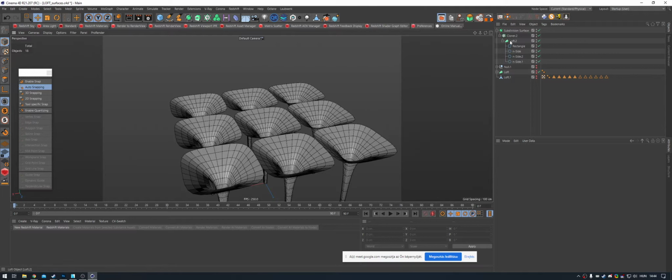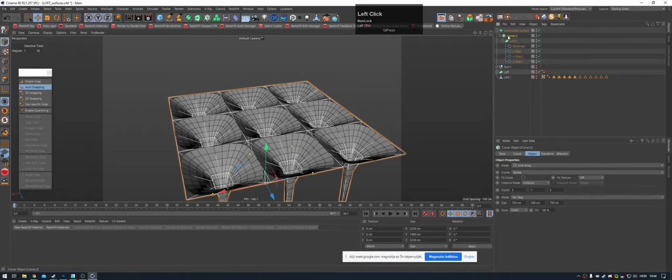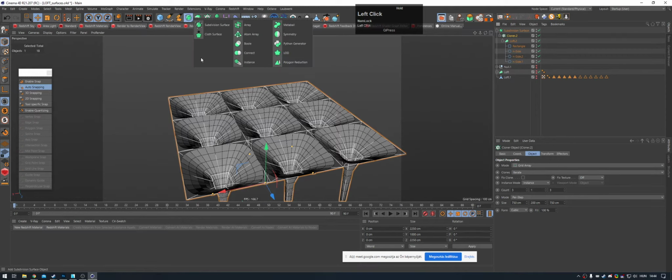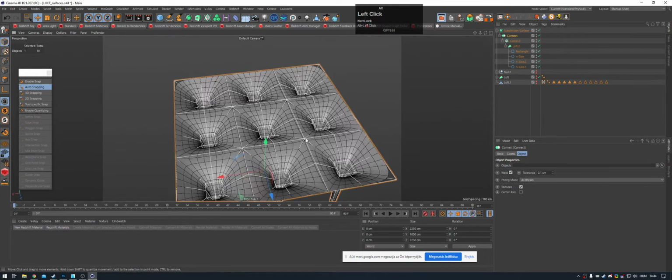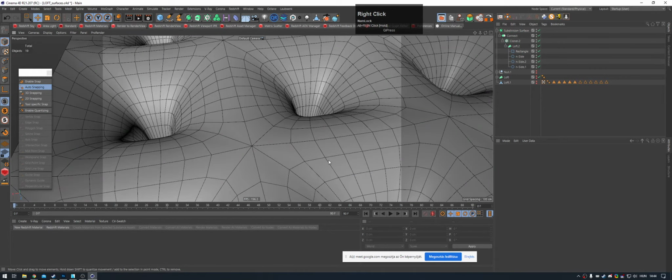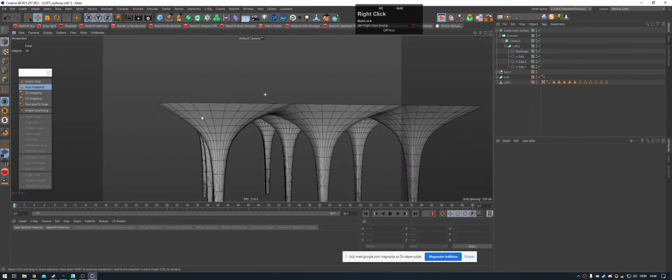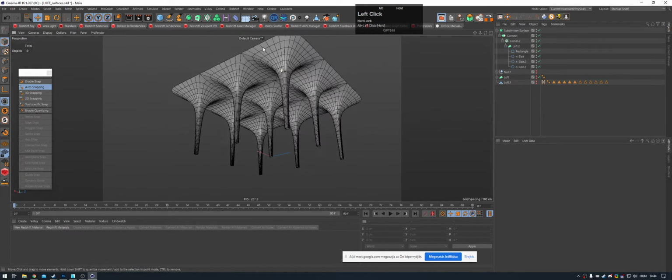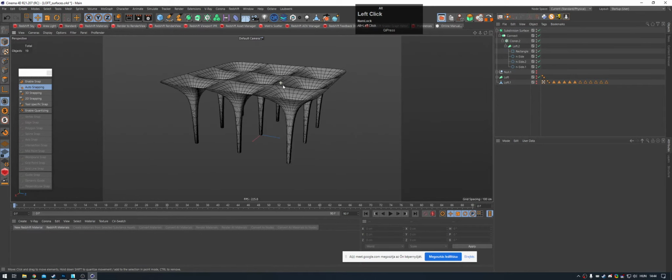So if I grab my cloner and put it into a connect object like this, it will connect the overlapping points to one object.